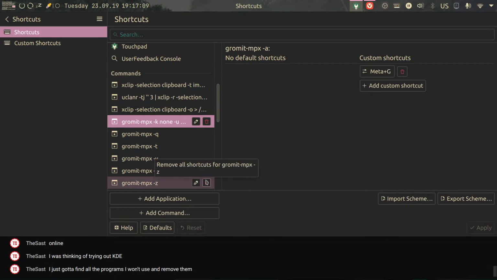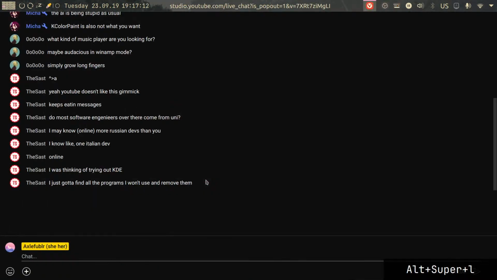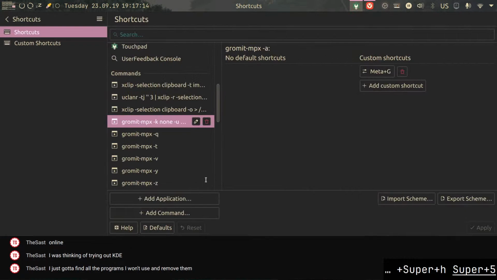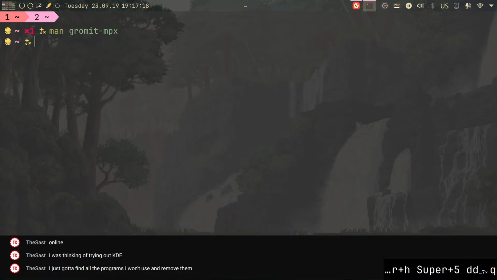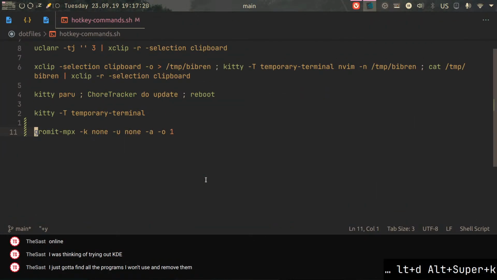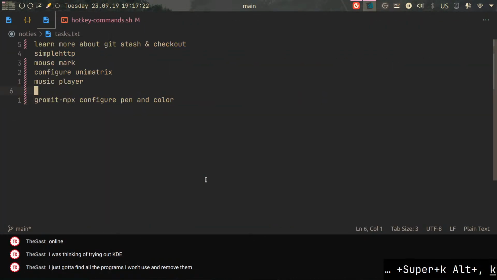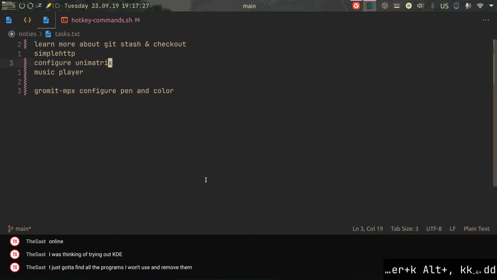Okay, I love that. I super love that. Configured. So the situation with mouse mark has now been solved pretty much.